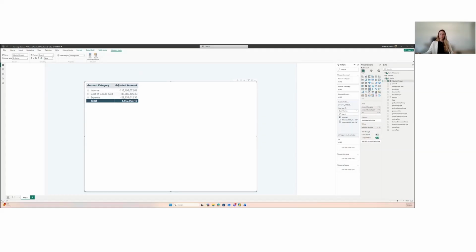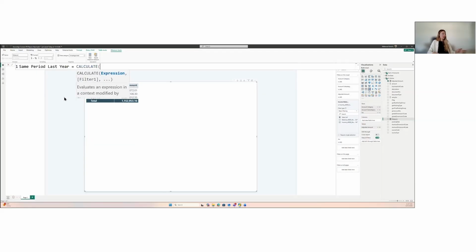Perfect. So the next thing that we want to build, if we're looking prior to the other income statement page we were looking at, is we want to build that same period last year measure, right? So let's do the same thing. We're going to right click and we're going to hit new measure. And then we're going to build this measure out. So we're going to name this same period last year. And then this is going to be another calculate, right? Because we're doing a measure.